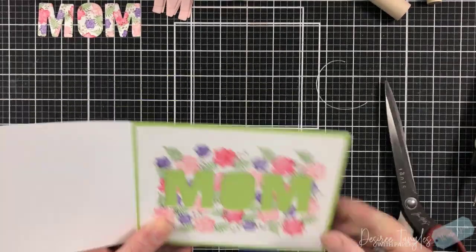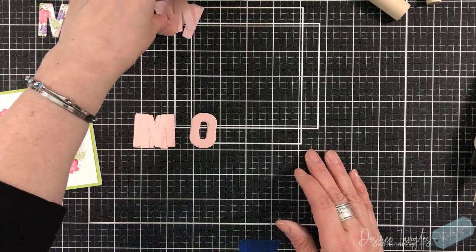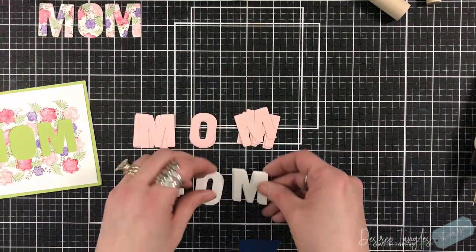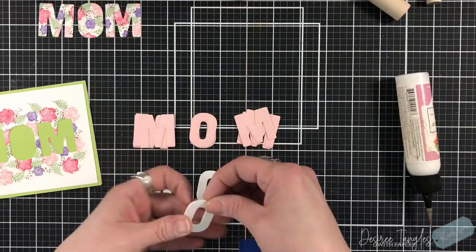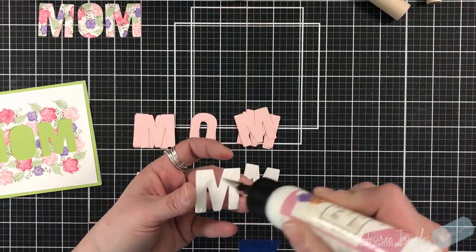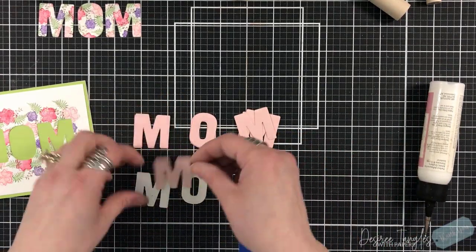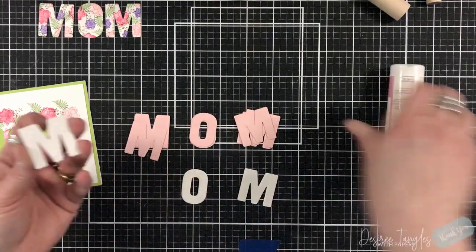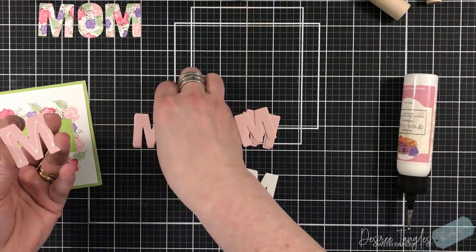Just going to trim off this one edge because it was hanging over, just to make the card look even. And now I'm just going to glue all of my letters together. So I started out with 2 layers of the watercolor paper because that's what we stamped on. So I wanted that color to come up into the letter. Then on top of those 2 letters, I'm going to be adhering 2 layers of a pink.